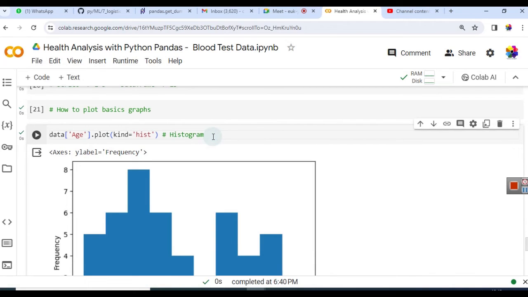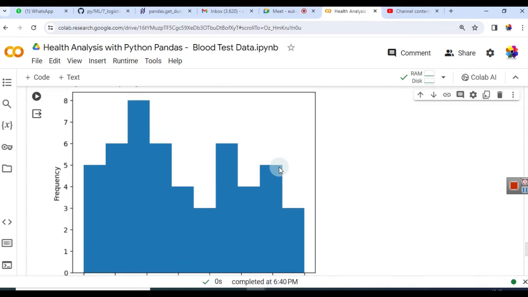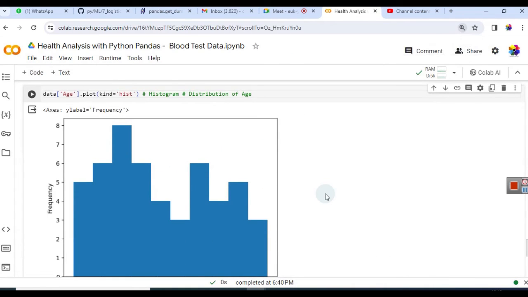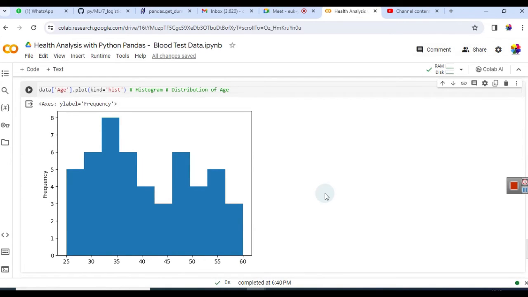Okay, we are testing how the age is distributed. So this is the distribution of age. What do you mean by distribution of age? Obviously we have done this graph in Tableau also. From Tableau you also remember this, but when we plot a distribution plot, it starts from the minimum value, goes up to the maximum value. So it is starting from 25, that is the minimum age in our data set, going up to 60, that is the maximum age in our data set.